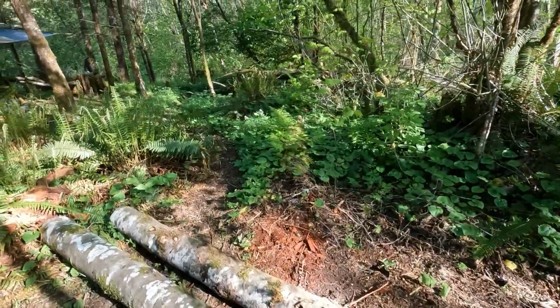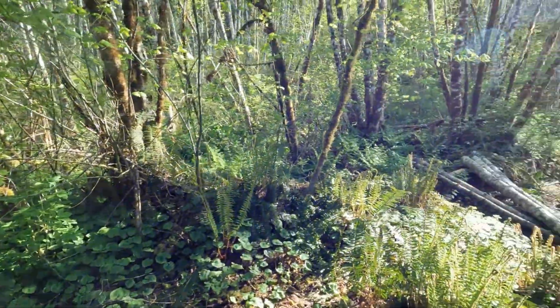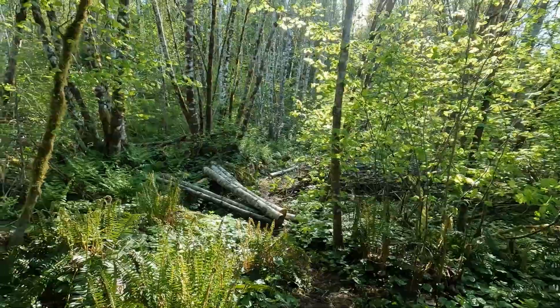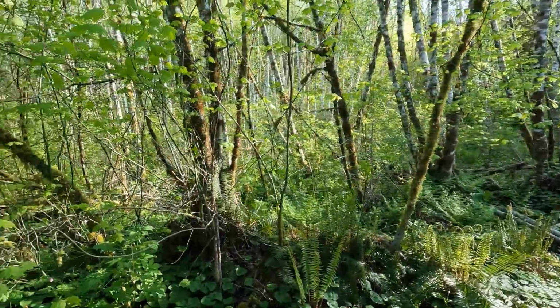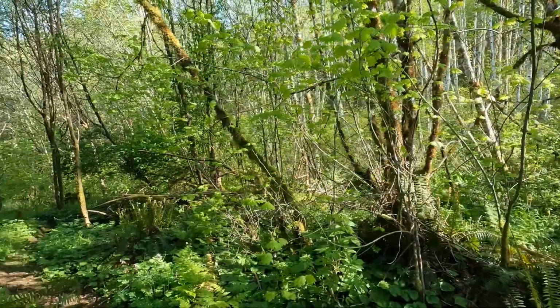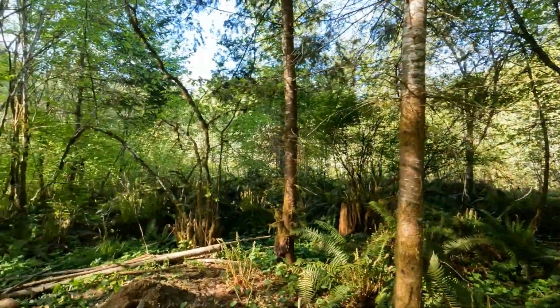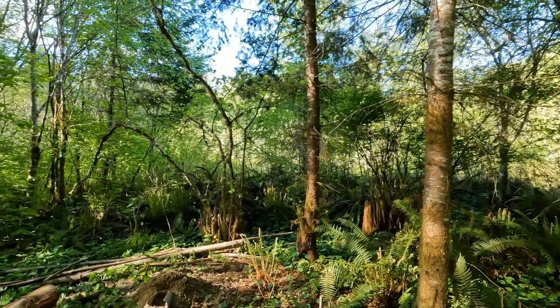And yeah, so you can see how much stuff has grown up. Really limits visibility once these trees start popping. I can't see nothing for a certain distance in some places. The really small ones shoot out a bunch of leaves and they're at ground level or eye level. Yeah, see, we can still see some light over there.